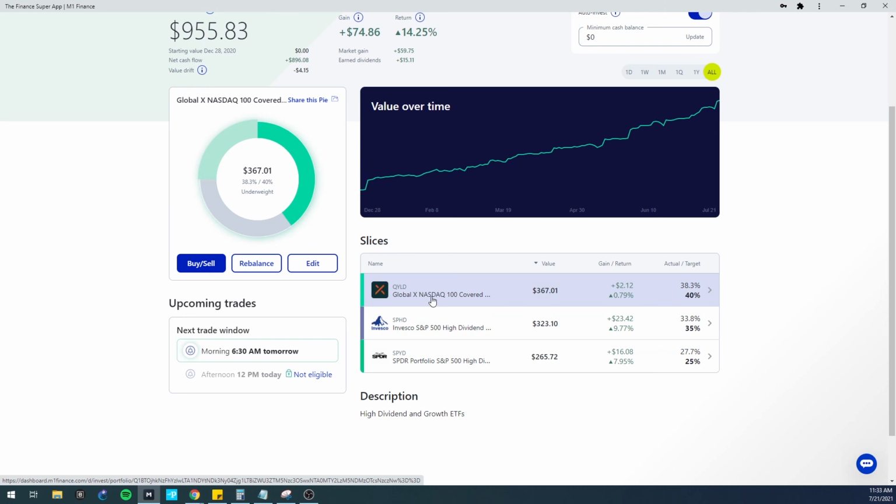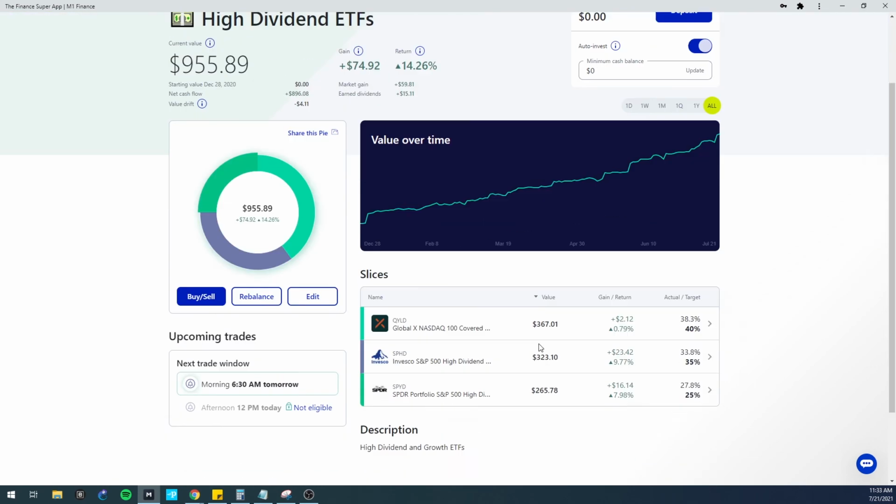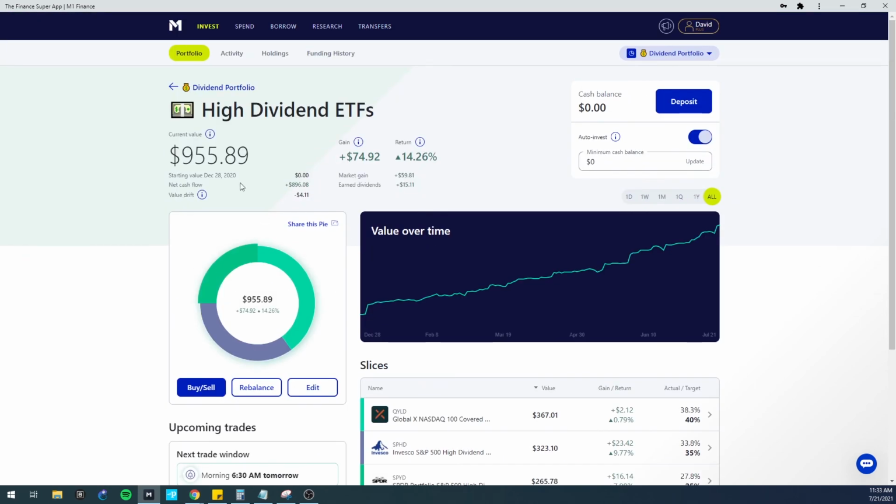These top two are monthly paying dividend stocks, so I get paid monthly for having those stocks. SPYD is the high dividend ETF by Spider. That one pays quarterly.